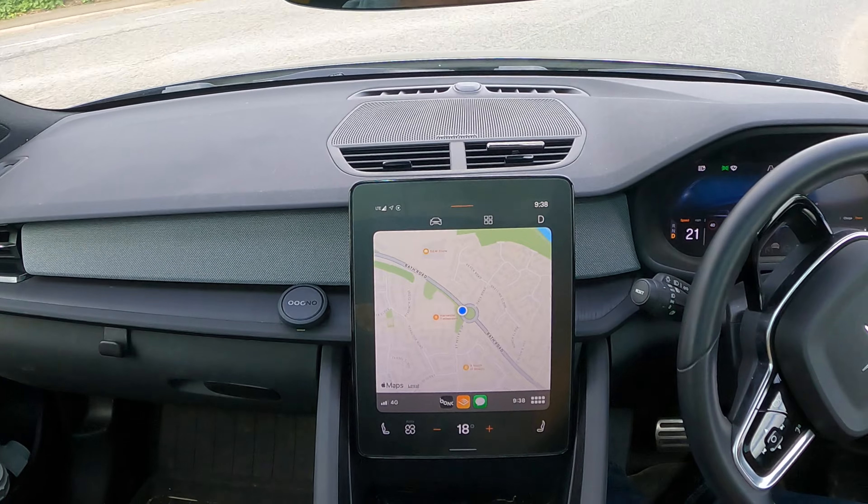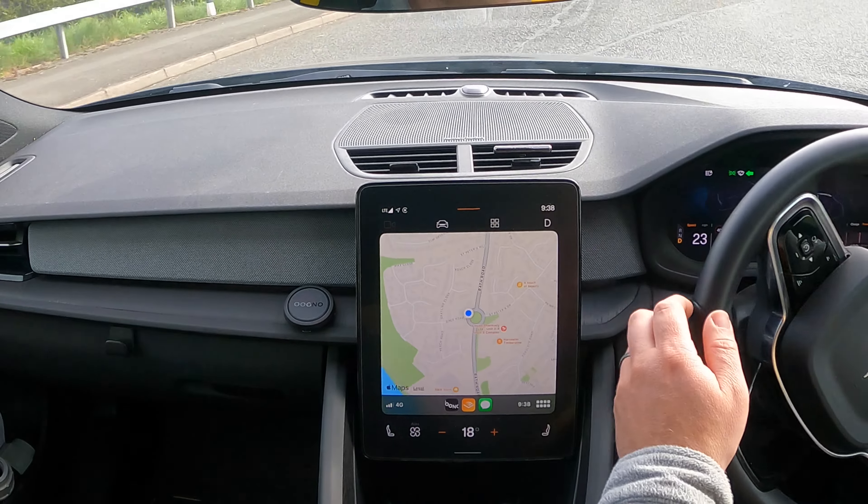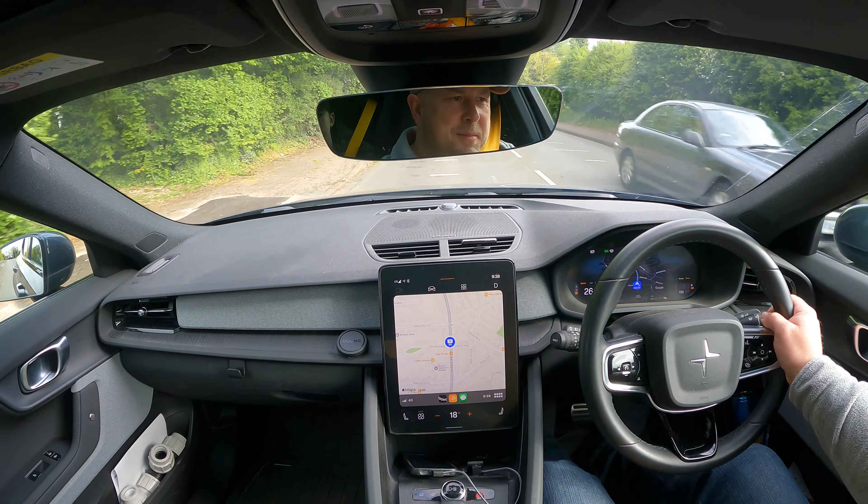In this first demonstration we're using CarPlay, though it isn't a requirement. You get a free one-year subscription for camera information in CarPlay or Android Auto, then it's one euro a month. The beauty of the UNO is you don't need a modern car with navigation — it's just something discreet giving you alerts. We're going into a 30 zone with a fixed camera, and it should alert us relatively soon with audio, light, and on-screen notifications. And that's a pretty good advanced warning — we can configure it by time and distance in settings.